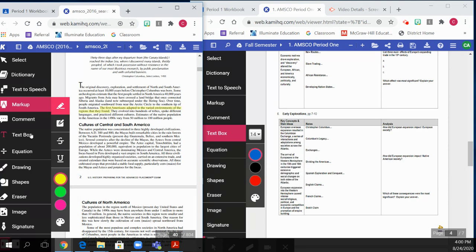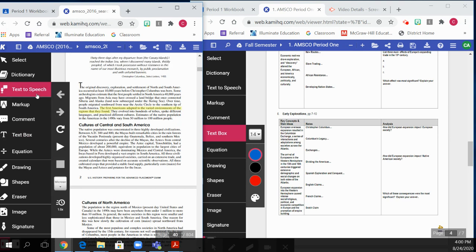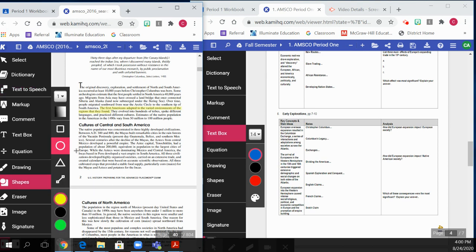Okay. You also can add in text boxes. Text boxes, yeah, that's proper English, if you want to make notes on the side. Another thing you can do, let's say you like to circle stuff, like you're a circler, you can take your circle and circle the Incas. So this annotation, at least at this point in the year, is all up to you. It's entirely your choice how you do it.